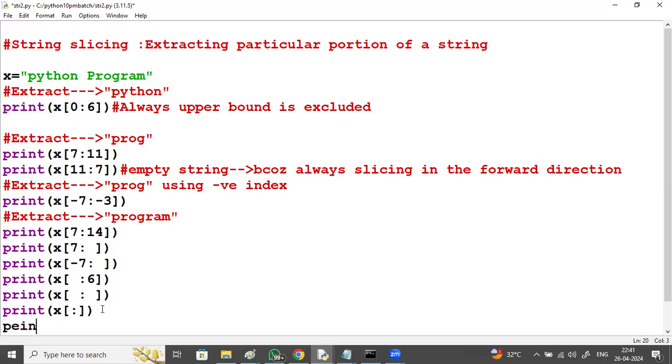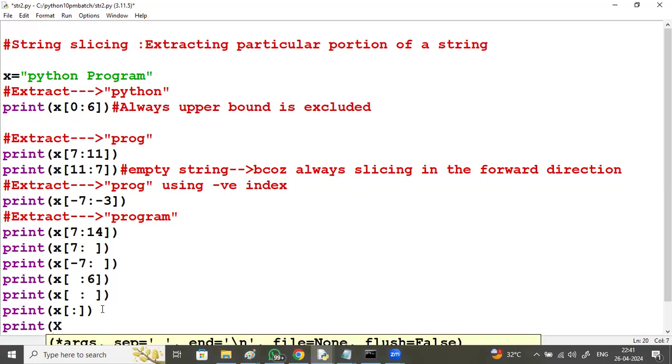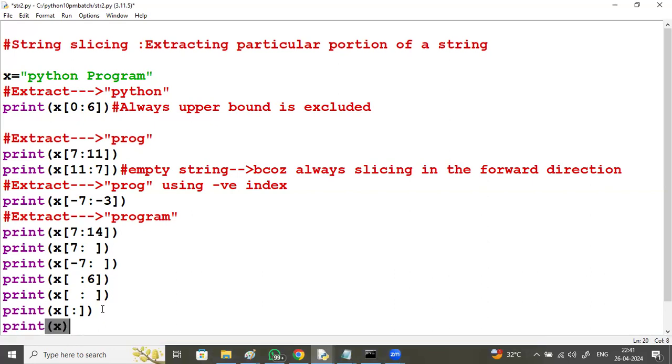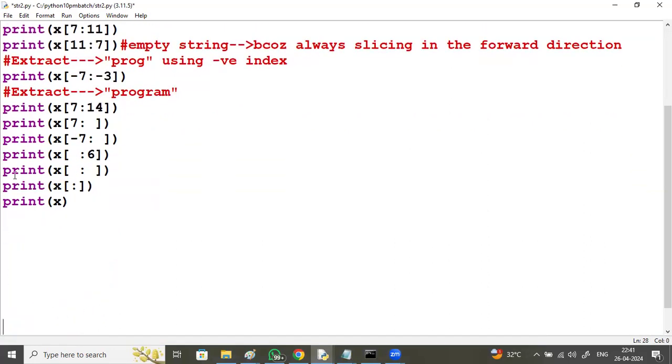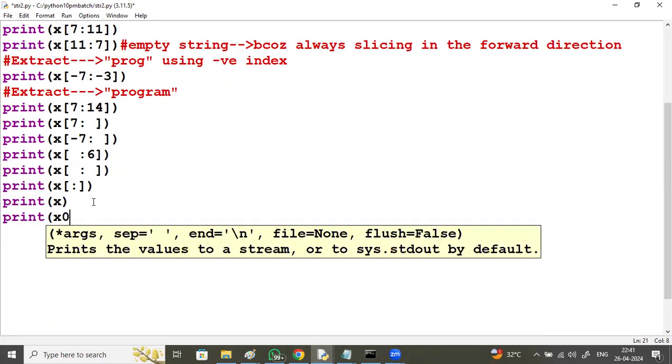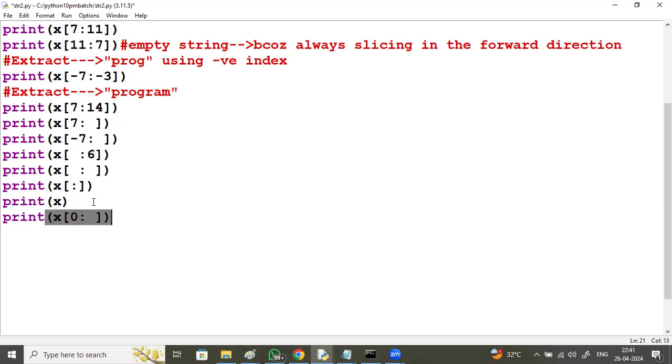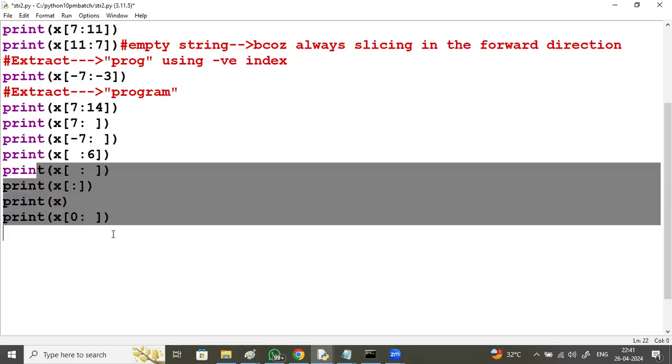Otherwise, directly you can say print x. That also fine. Last 3 statements result in the same output. Now print x of 0 to, this also results in the same output. Last 4 statements result in the same output.